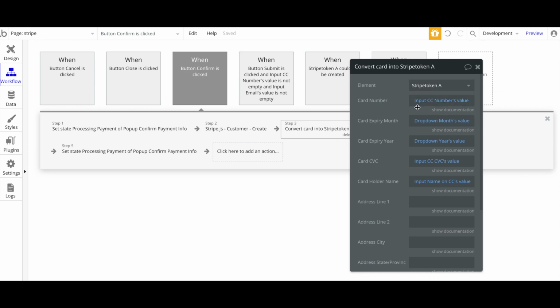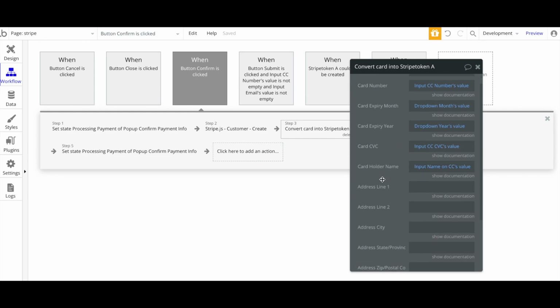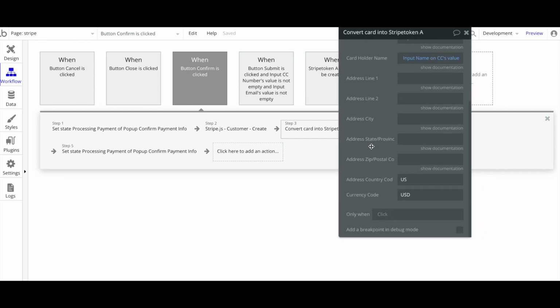Credit card number, expiration month, expiration year, CVC, these are all those inputs that we looked at earlier, and credit card holder's name as well. One of the things you also need to do is the address country code, so US for folks in the US. You'll want to refer to Stripe's website to make sure you have the right country code for whatever country you may be writing your app for.